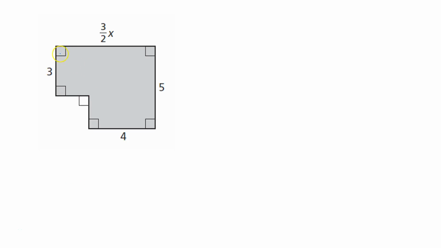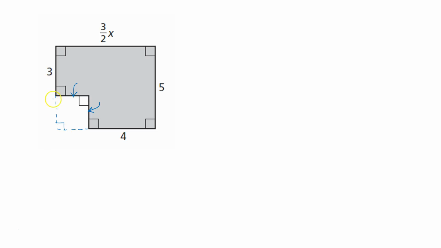So we remember that the perimeter is just the sum of all the sides of a polygon. And in this case, we just have a little problem because there's no number right here and there's no number right here. But these right angles will help us figure those out because we can think about this as a big giant rectangle with just a corner missing out of it.